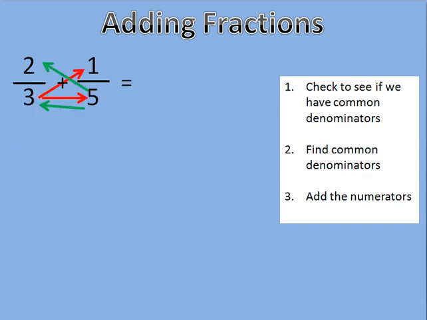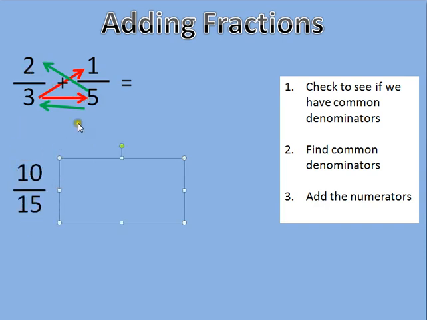Now I have arrows already in here because I have 2/3 plus 1/5. I'm not even going to use pictures on this one so much. The reason I have these arrows in place is because I look at my larger denominator, 5, and 3 is not a multiple of 5. So what I'm going to do is multiply each fraction, the numerator and denominator, by the denominator of the other fraction. So in my 2/3, I'm going to multiply the numerator and the denominator by 5. 5 times 2 and 5 times 3. And what I get is 10/15.